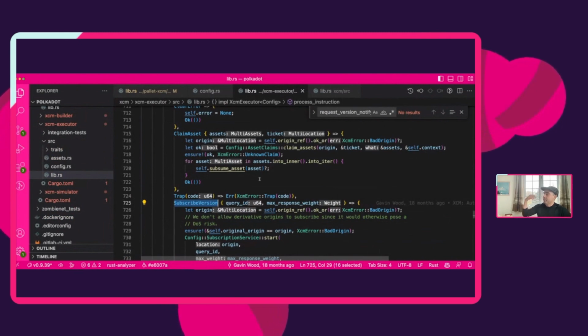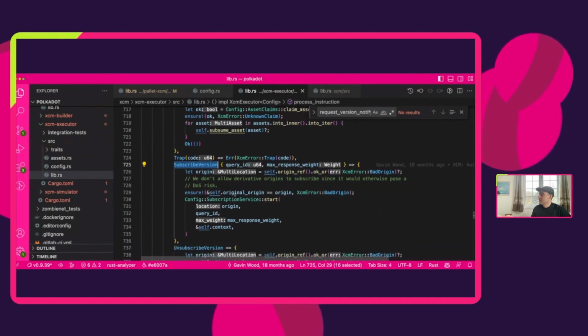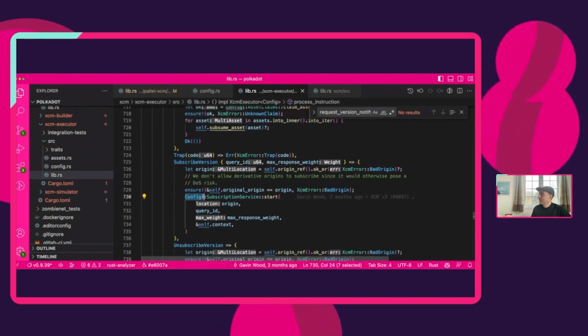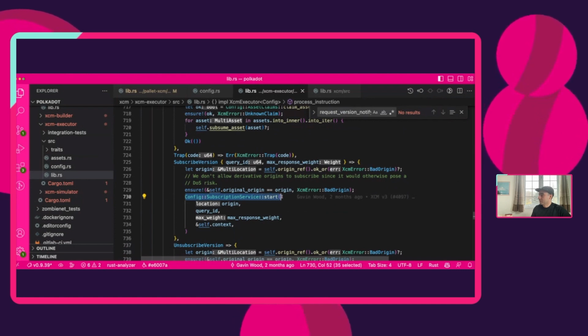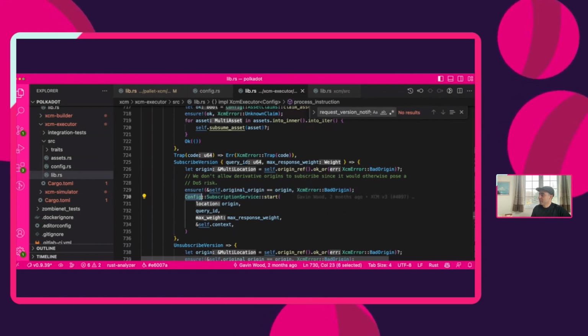This will be happening on the receiving chain. And you can see what the subscribe version instruction does. Right here, this is the line that I want to highlight: config subscription service start. Okay, so in the config of that receiving chain, we set a subscription service, right?